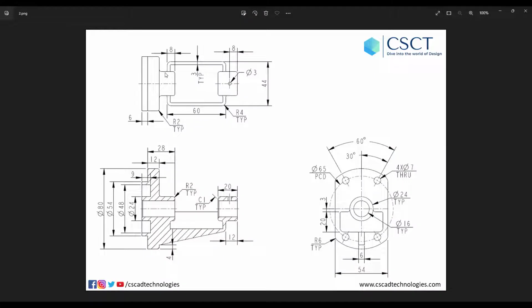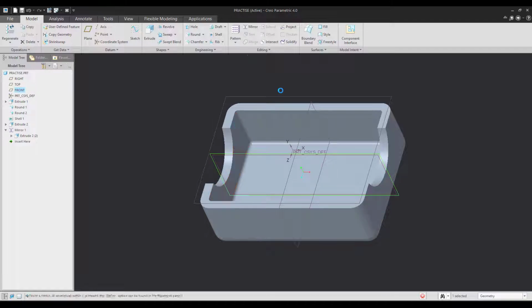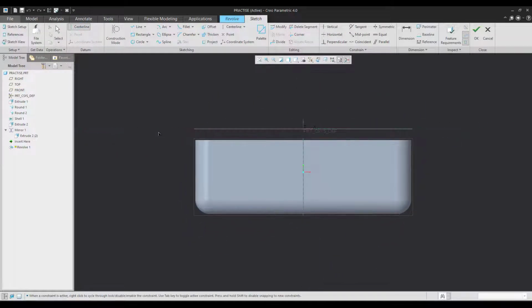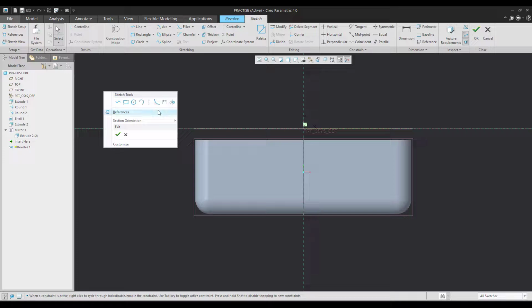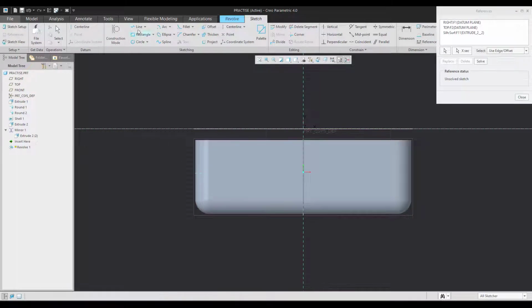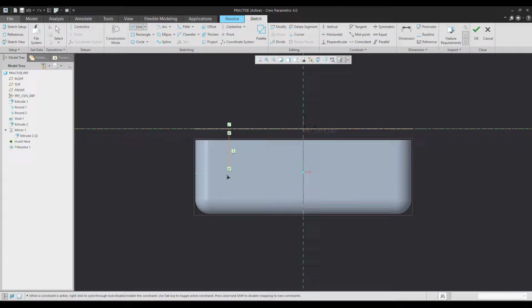Continuing with the model, to make this particular feature, we need to use this as the axis because we know all diametrical dimensions are provided to us, so we can simply use a revolve command. So let's start by using a revolve command. First, let us mention the axis and start creating the model. I know the length starts from here, goes this way and then this way. Let us give the dimensioning one after the other.